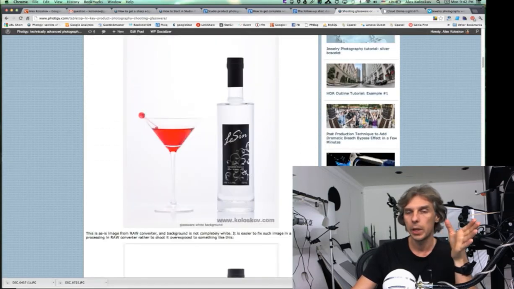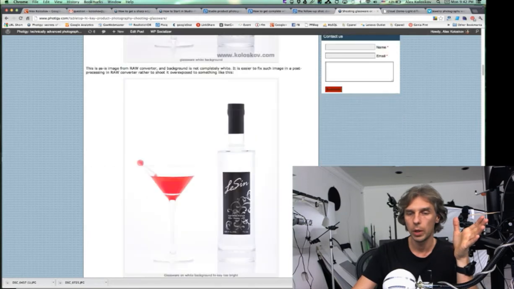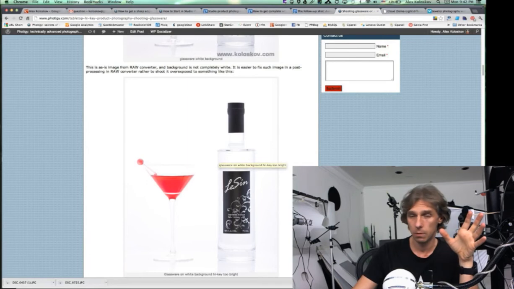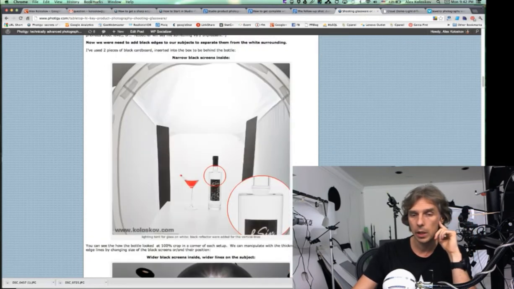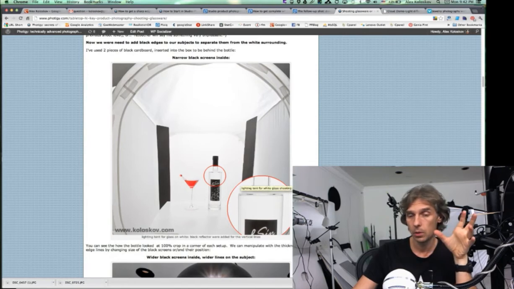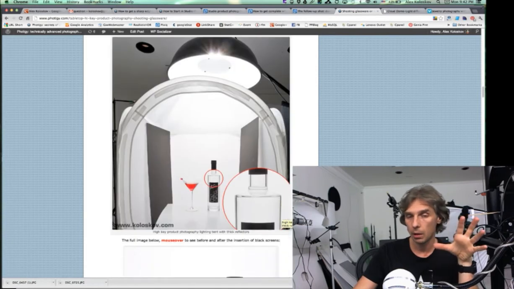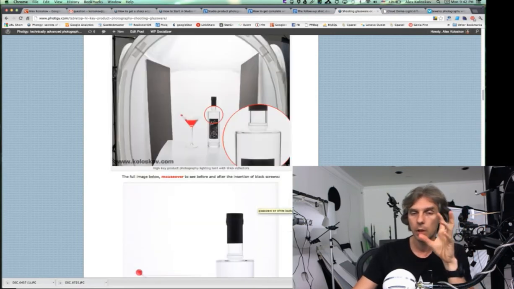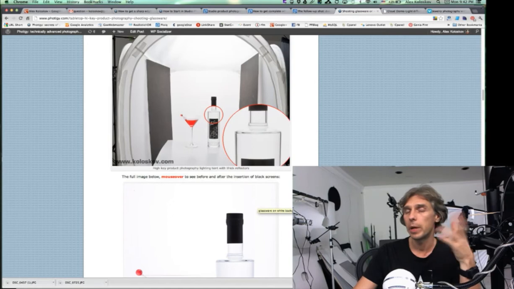This is what we are getting when we just shoot it on a white background. You see, we don't see really an edge. It's a little bit visible, but not enough. So what I did is this. You see, I added these two pieces of cardboard, and they create a little bit of edge. Then I make them bigger, and it created even more edge on the glossy subject. Basically, it's a reflection from those cardboards. If the subject is not reflective, those cardboards may not help, but it should not be a problem with a non-glossy subject.